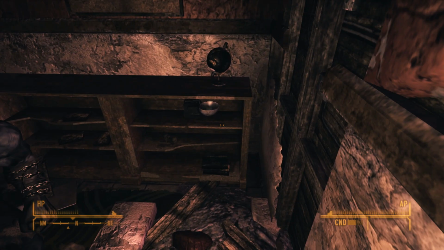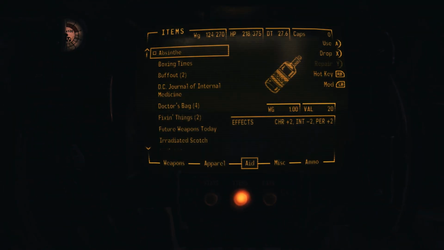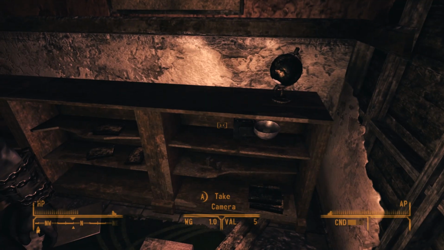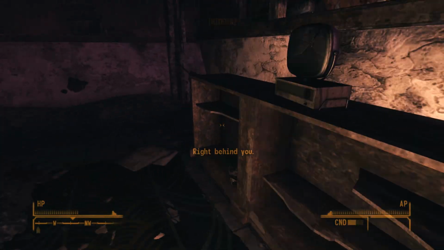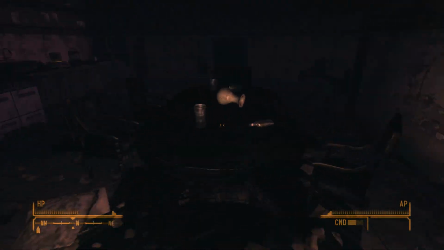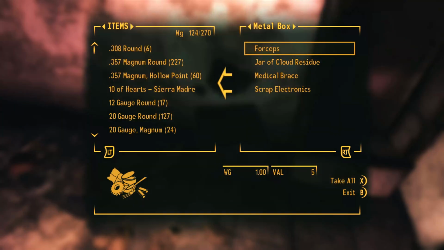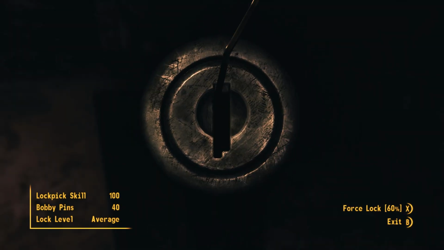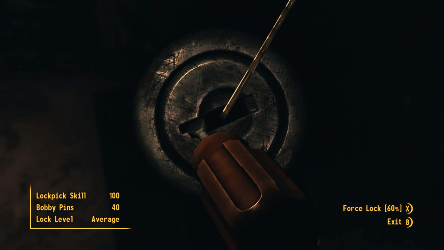Very interesting indeed. Do I have any stealth boys on me? Because I'm going to need them later on. Yes, I've got one. Right. I think I'll have value inside this room. Doesn't look to be anything of value. Value's locked cabinets.